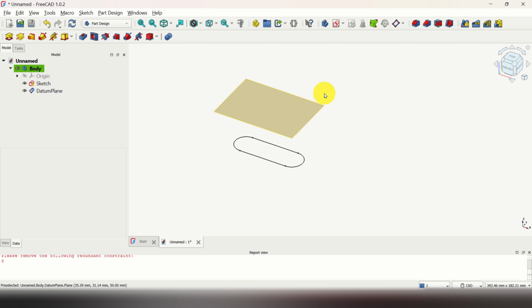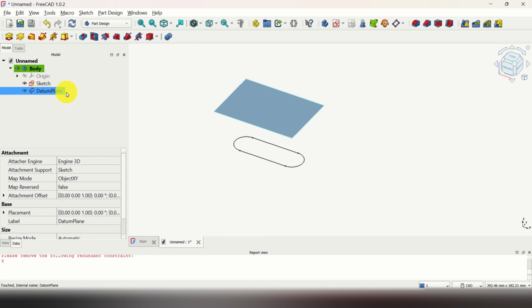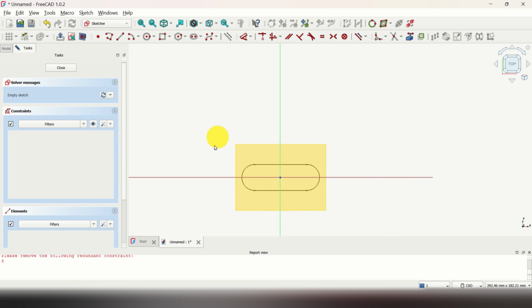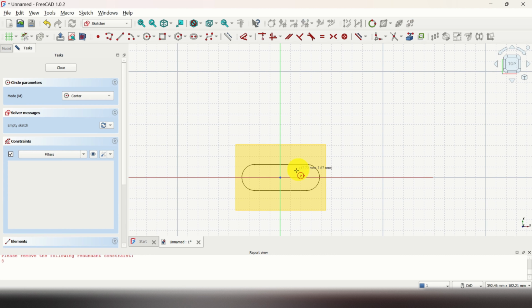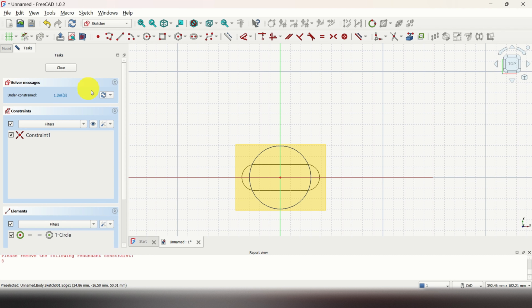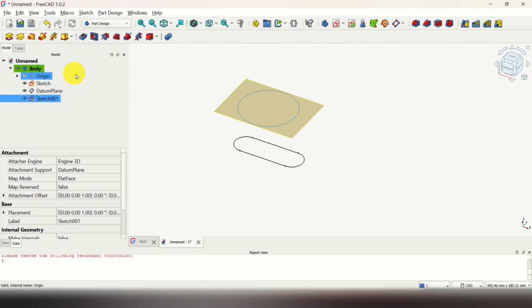Next, let's attach a sketch to this datum plane. Simply click on a datum plane and click over here on Create Sketch. And now we have attached a sketch to this datum plane. Good. You can turn on the grid over here and let's create a circle. So I will click here and I will create circle by center, click over here and let's create a circle. This is our second cross section, and do the right click. And of course, you need to constrain this geometry. However, I'm not going to do that to save time, and click on Close.